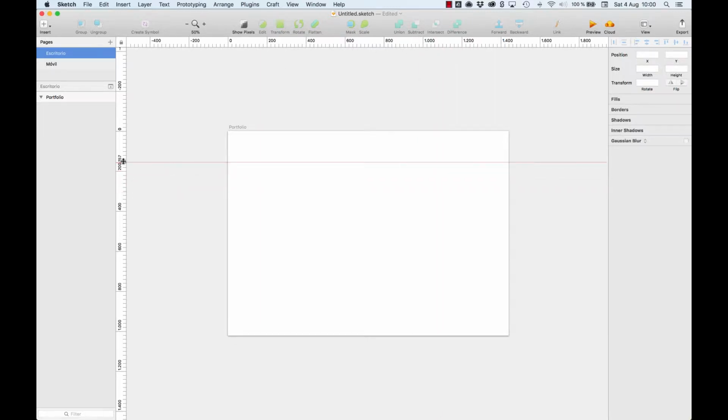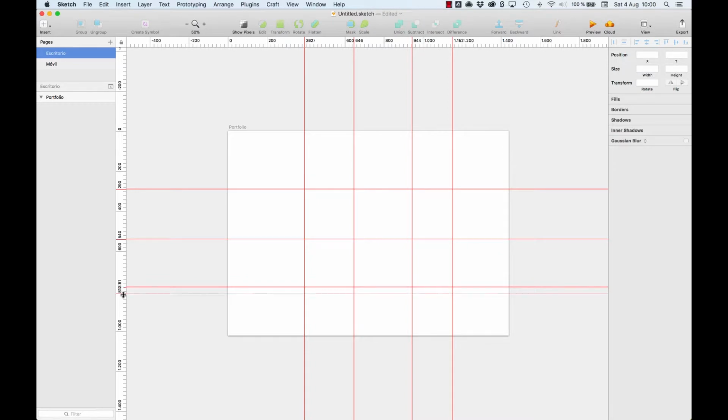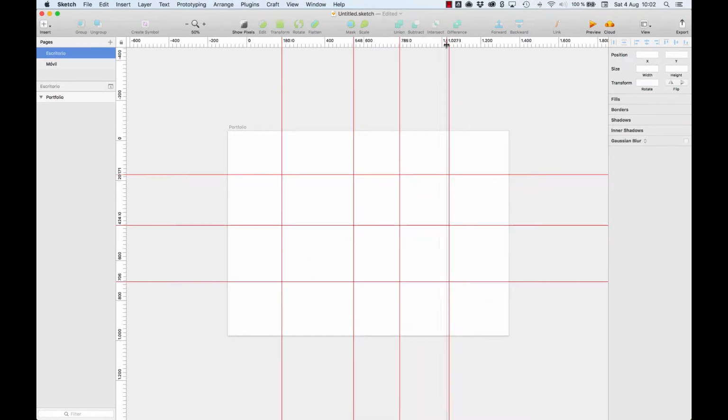So we can click anywhere on the ruler to add a guide. These guides will help us to position our objects properly using them as a reference. So you can remove the guides by clicking on one of them and dragging it outside. Let's see how to do it. Okay, so I click on it and then drag it outside and it disappears.